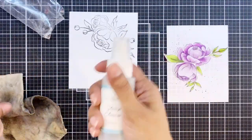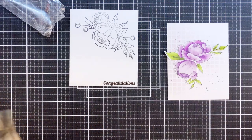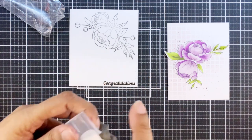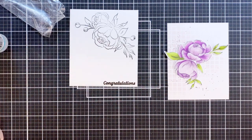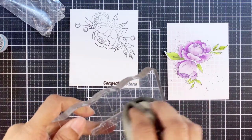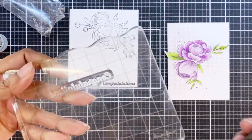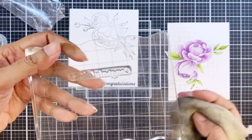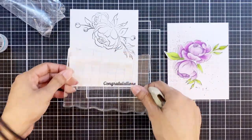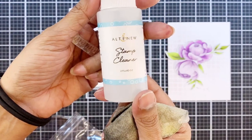And I'll use the stamp cleaner by Altenew to clean my stamp. This stuff is awesome. You can use it both on clear and rubber stamps. It's actually very amazing. I have had it for a while now, and this is the first time I'm using it, and I love it. It is so good and doesn't smell.